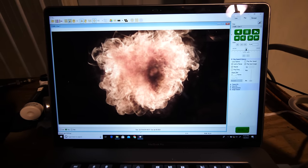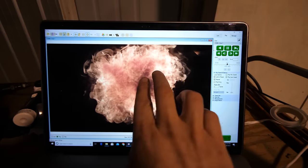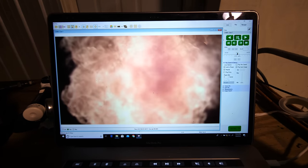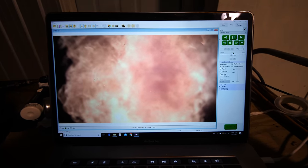It looks like the Eye of Sauron. Look at that, it totally does. Oh, man, it is beautiful, though. Oh, that's pretty.